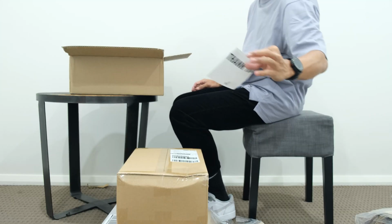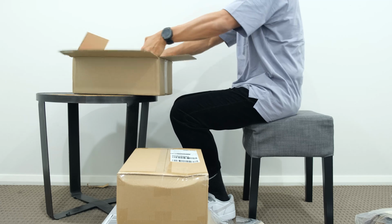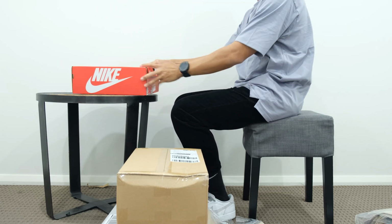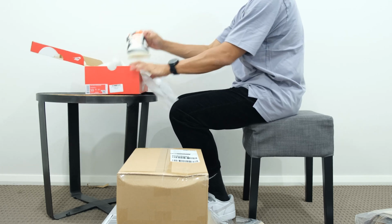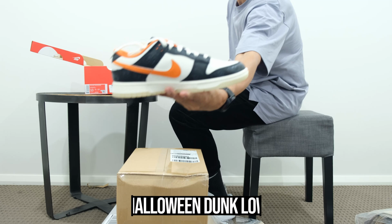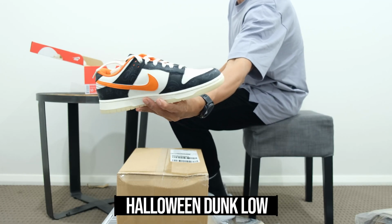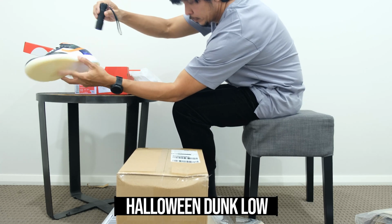Okay, moving on. Time for the sneaker boxes. This one is from Above the Clouds, which is a local Australian shop. It's a raffle win. I actually hit 2 of these and traded the other one with a mate from a local Facebook group. It's the orange and black glow-in-the-dark Halloween dunk. Great pickup and happy to catch it on retail.